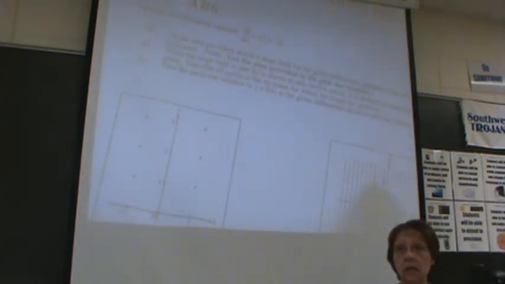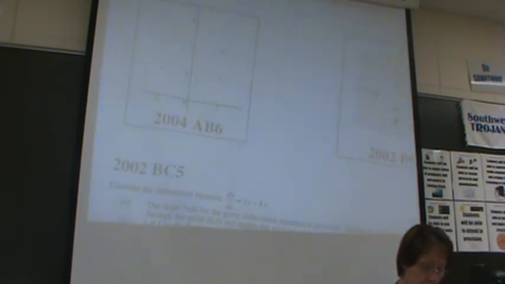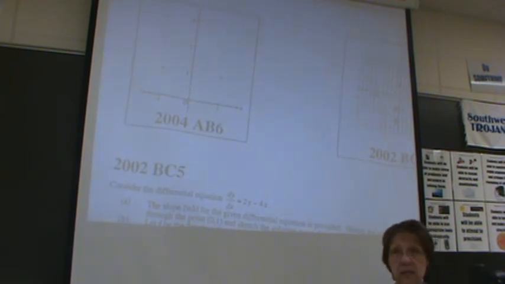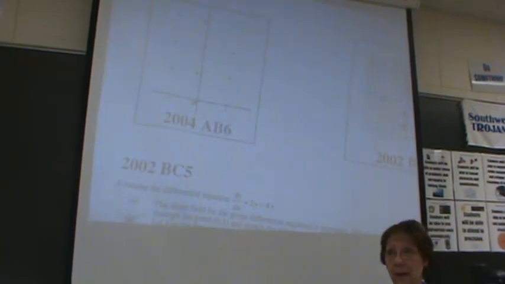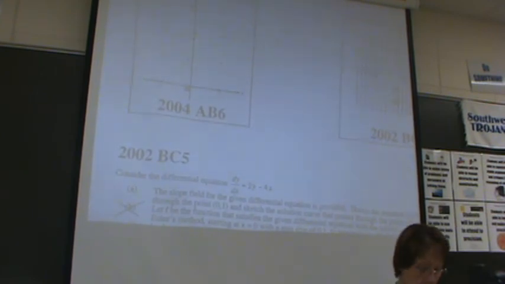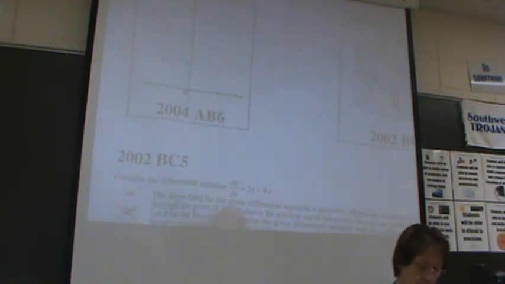Okay, then the other papers that you picked up. The tan one is practice with differential equations, separating variables. There is a practice problem on here for graphing your slope field, and a practice problem for sketching in a solution line. These used to only be on the BC test, now they're on the AB test. The only thing you do not do is Euler's method. Euler's method is a BC topic, it is not an AB topic. But the slope field one is something you should be able to do, C you should be able to do, and D you should be able to do.